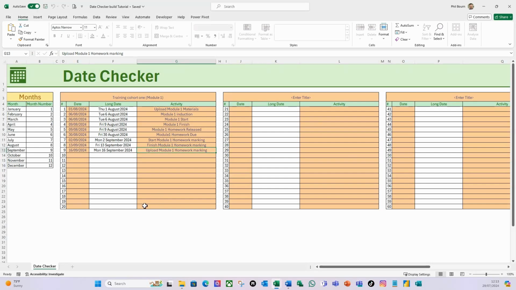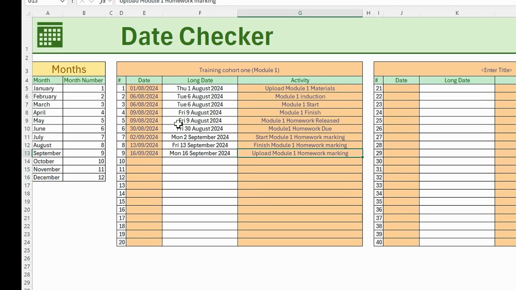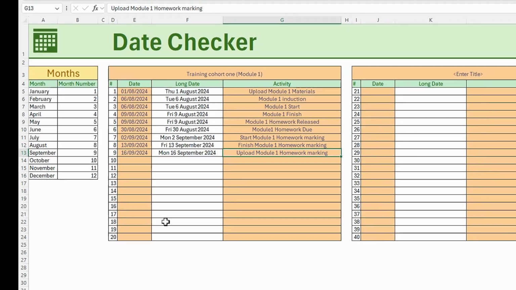So this is where we left off in step 4 of this training series. A link to this file can be found in the description if you wish to use it instead of your own file to follow this video. You can also find a link to the step 4 video in the description as well. Now what I've done is I've added these activities into this file because we'll be needing them for this video.